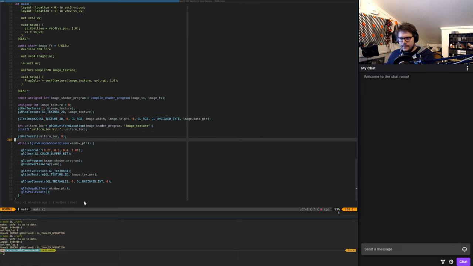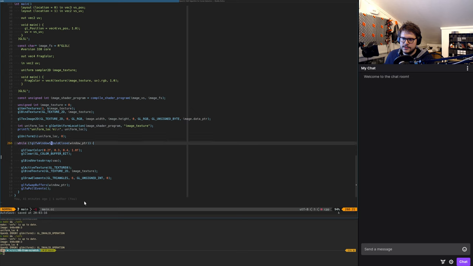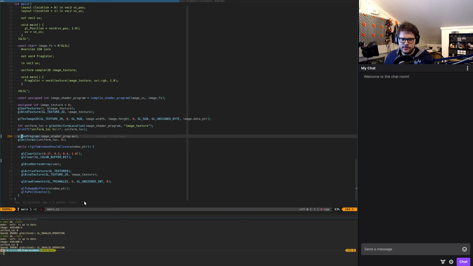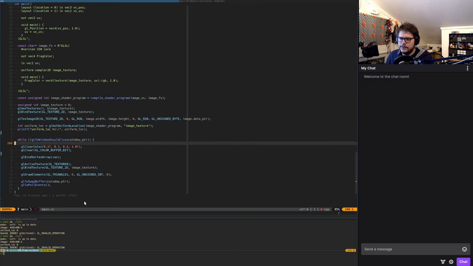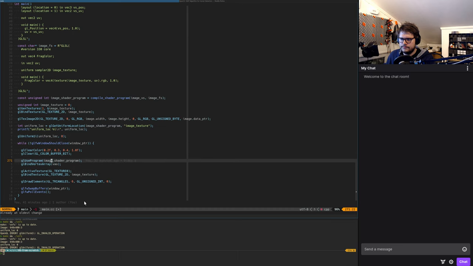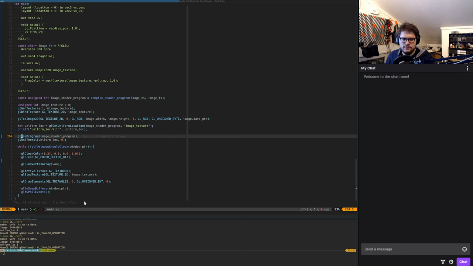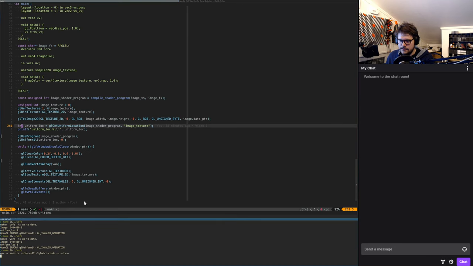So there's a couple of ways. We could just move this out here, because for now, we're only going to use one shader. Or we could move this in here after we have set up the shader program. I think I'm actually going to move this outside for now, since we're probably only going to use this single shader for a little while, although in a proper program, you want to have some system that sets up the right shader and sets the right uniform each time you want to render something. But for now, we're just going to keep it simple, since our program is fairly simple. And this should hopefully run without error.